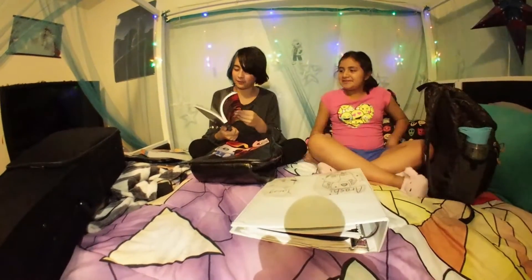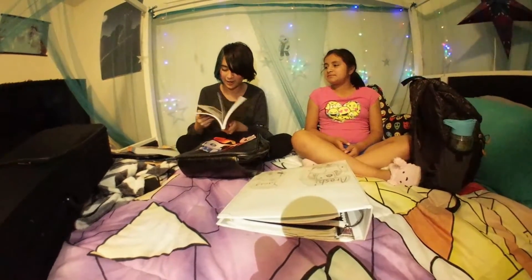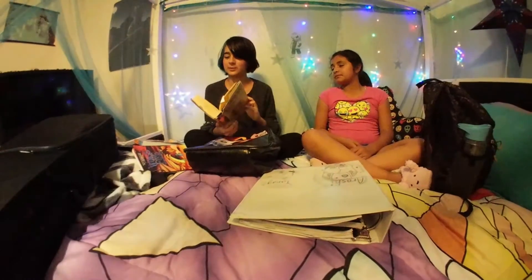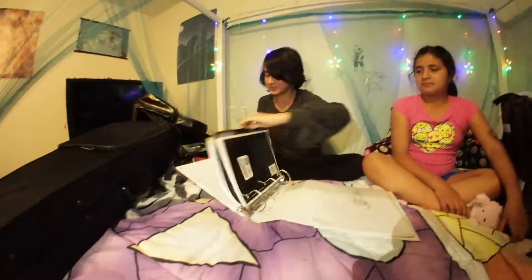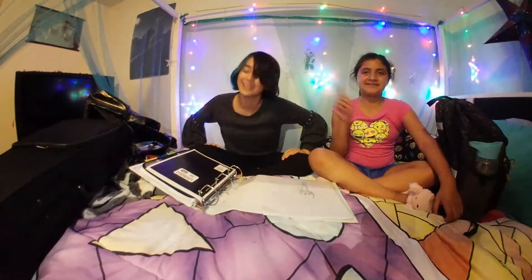And then I have a Wings of Fire book that my friend gave to me. I don't really like Wings of Fire, but it's a graphic novel, so yeah. And then I have Firestar's Quest because we have to do a book report on it. I also have my binder that I have to carry around with millions of pictures and science pictures and more pictures.